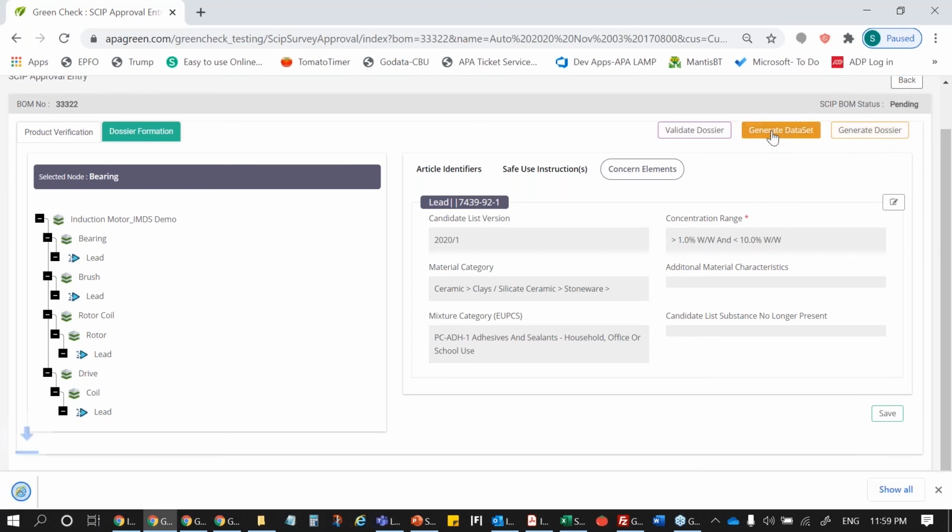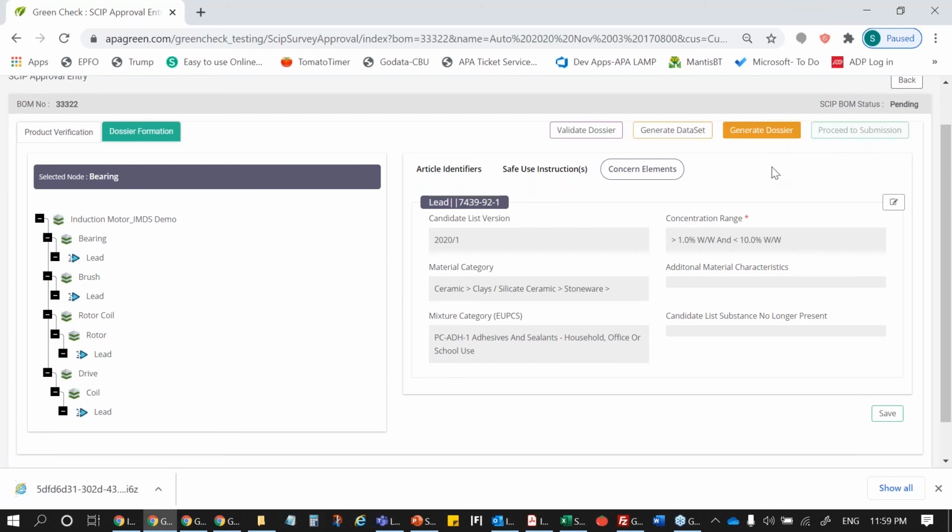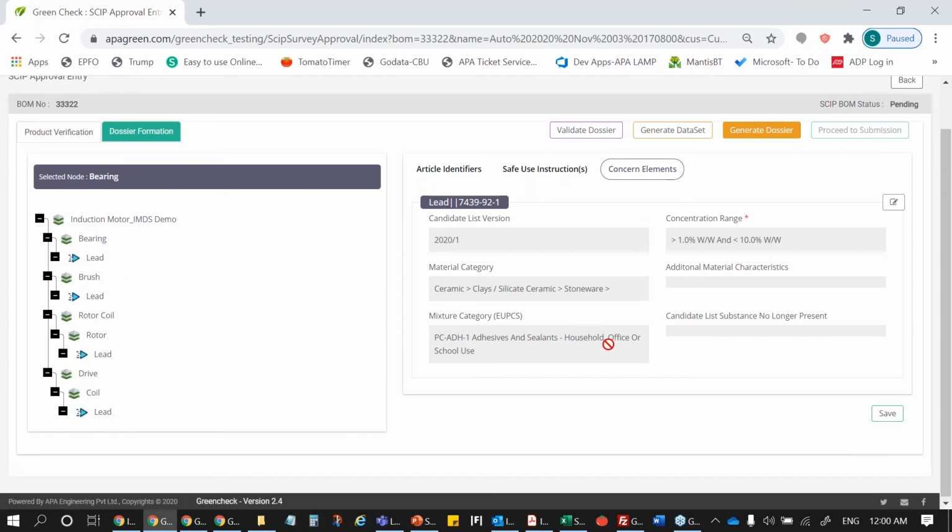It can generate the data set or the dossier, and the dossier is the input. For example, if we have the system to system keys, after generating the tree structure, just click on proceed to submission so that this particular dossier will go and sit in the ECA portal.